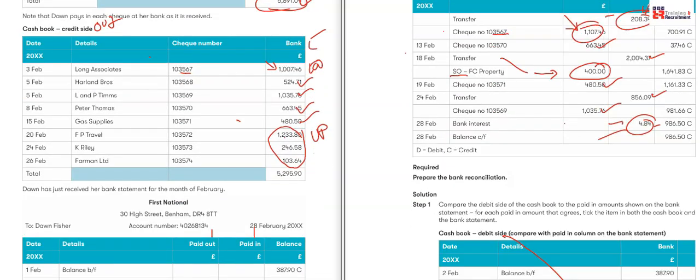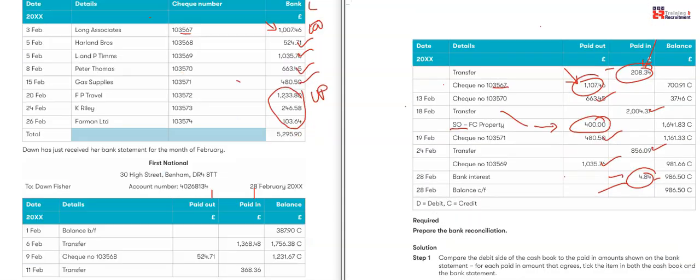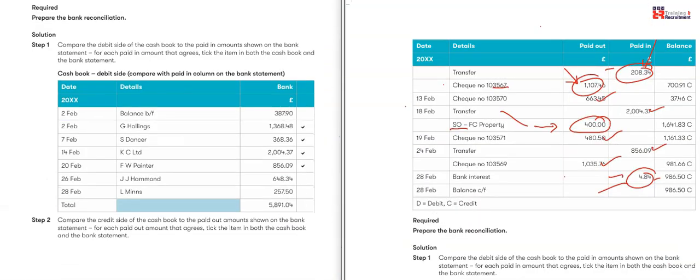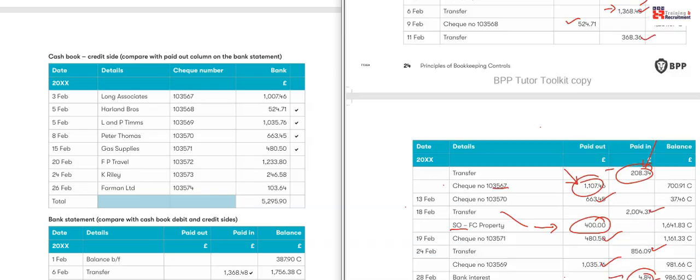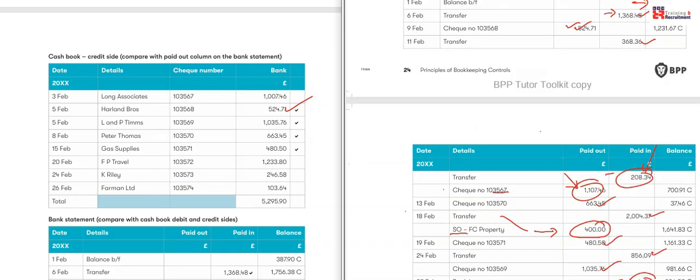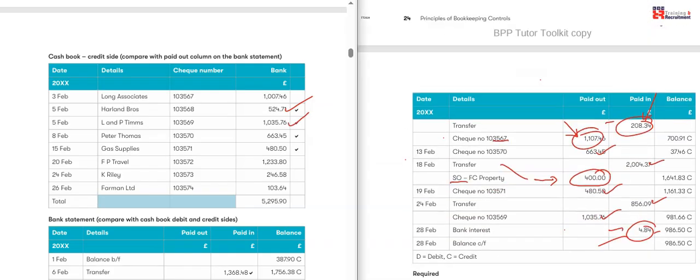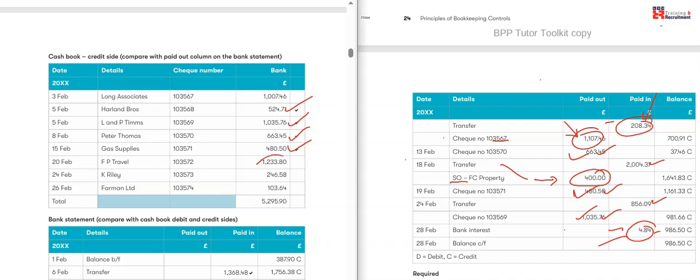Let me show you here, I'm keeping the bank statement on the right hand side and credit side of your tick process. Look at this, we ticked off this, showing you 525. Yeah, there we go. 525 and 525, and 1035 was here and there, and 663 here and there, and 480 is here and there, means bank statement and cash book, right? These are the three unticked items. Unpresented check, writing it over and again.